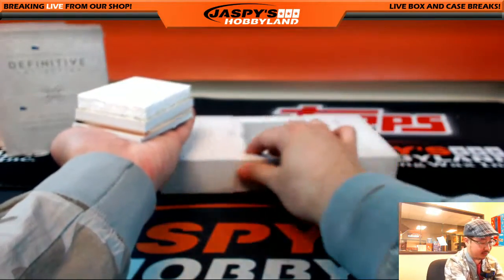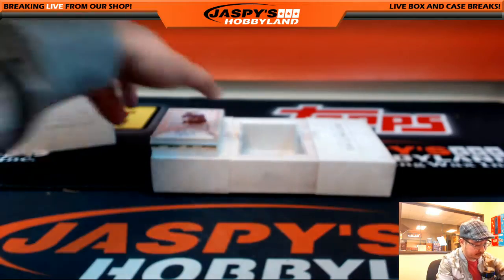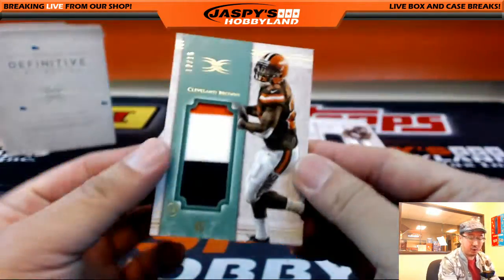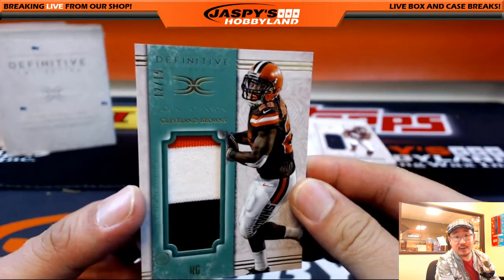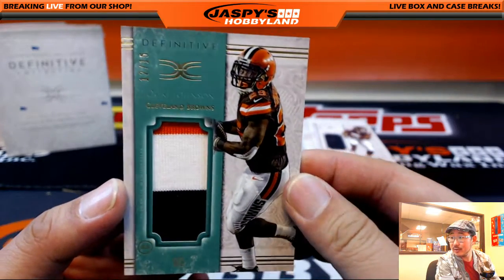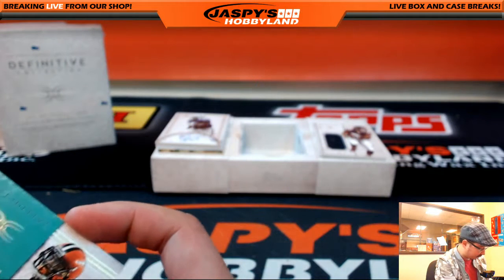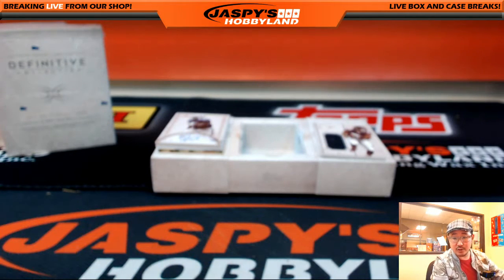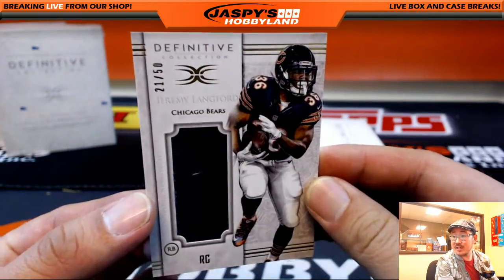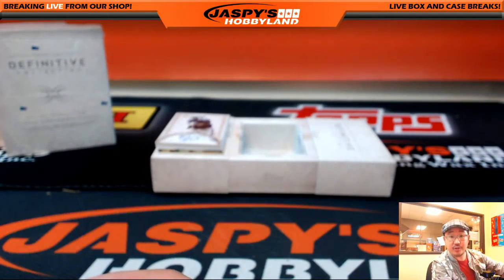Got a gold frame in this one, folks. Should we get the patches first? Yeah, let's get the patches first. We got 12 out of 15 for the Cleveland Browns — Duke Johnson. Last team mojo, 3-color patch, 12 out of 15, Duke Johnson for the Cleveland Browns. Last team mojo, 22 out of 50 — Jeremy Lankford for the Bears. Bears hit going out to Sean Bratton.